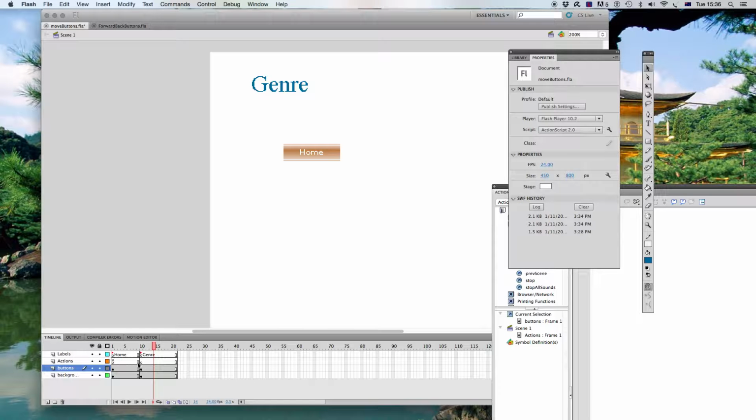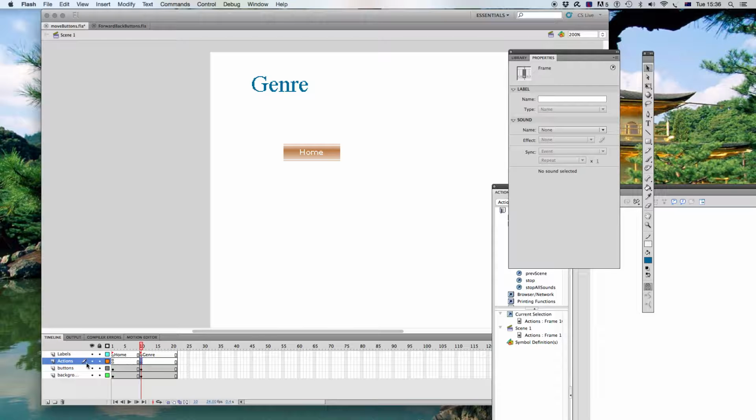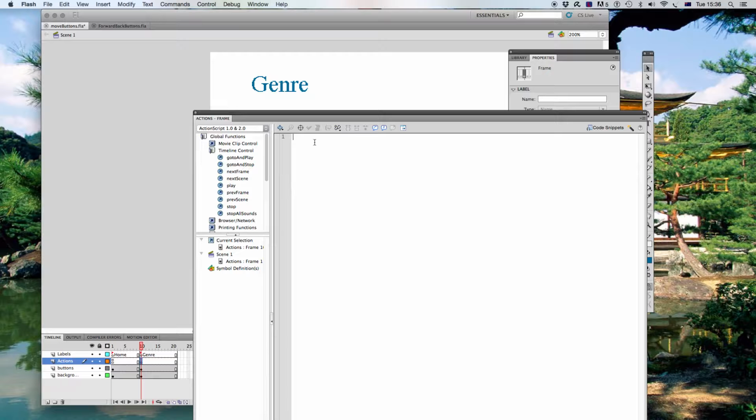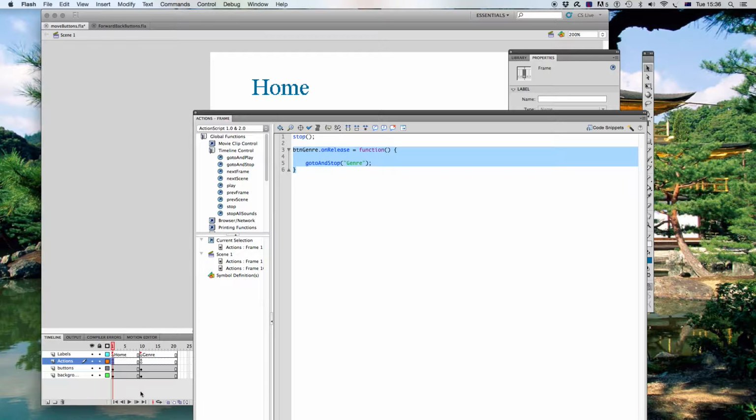So in ActionScript, I click here. Now let's have a look at what the code says so far in this frame here. We haven't got any code, so it's blank. First thing I would do is I'm going to write the word stop. It doesn't go forward. And then we can just use the code that I've got here. We can just change the word around.